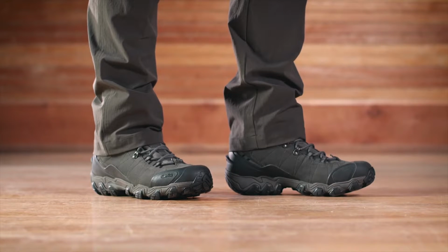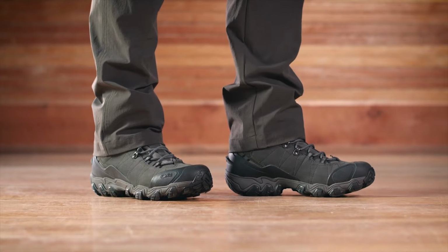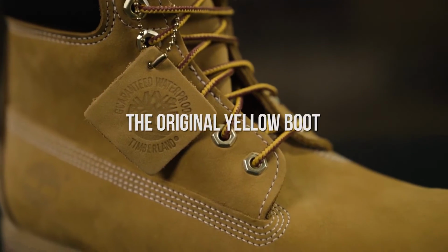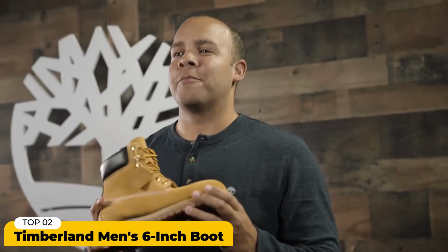Grab your headlamp, thermos, and Men's Bridger 8-inch insulated waterproof boot, because you won't have to come back inside until you're good and ready. Hi, I'm Keith from Timberland, and this is the Men's 6-inch Premium Waterproof Boot.